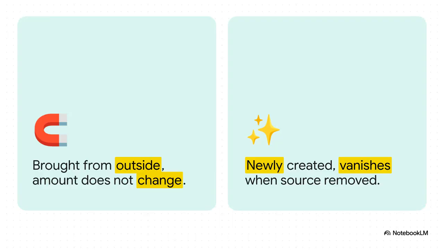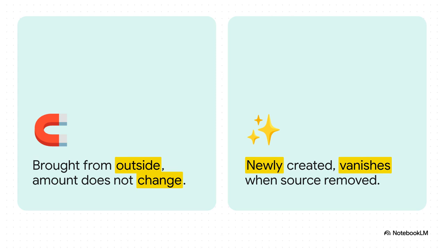We really need to slow down for a second here and analyze these two very distinct characters in our physics play. Understanding the difference between them is absolutely crucial. It's the key to mastering this entire concept. First up, let's look at the inducing charge. Think of this as our visitor. It's brought from the outside, and the total amount of its charge absolutely does not change during this whole process. It is the steady, unchanging instigator.